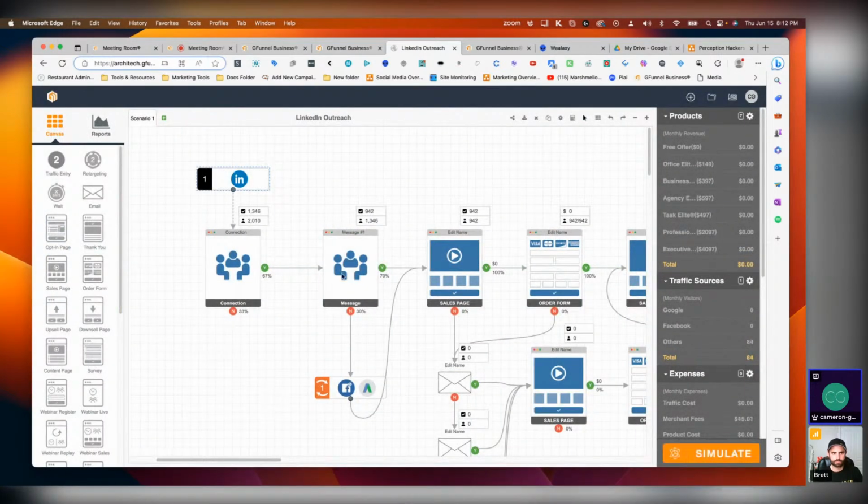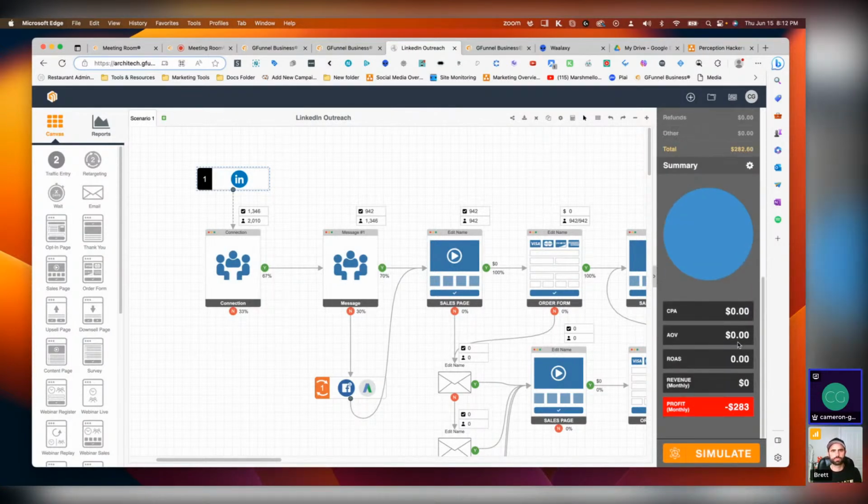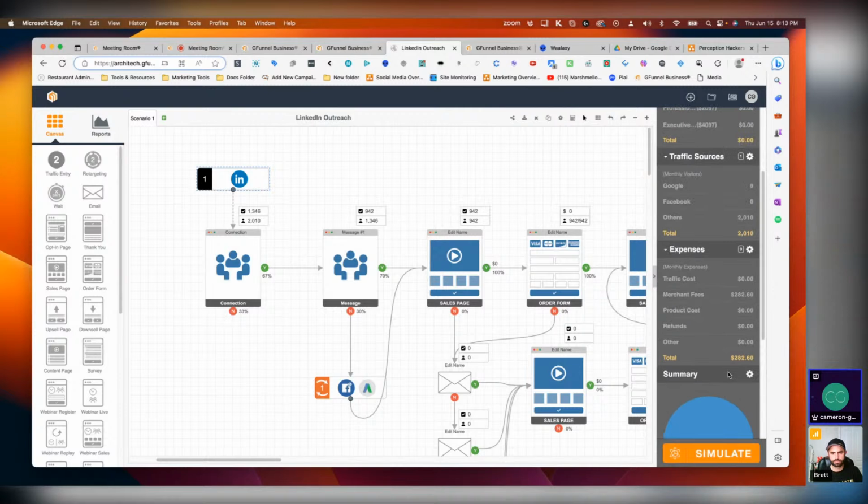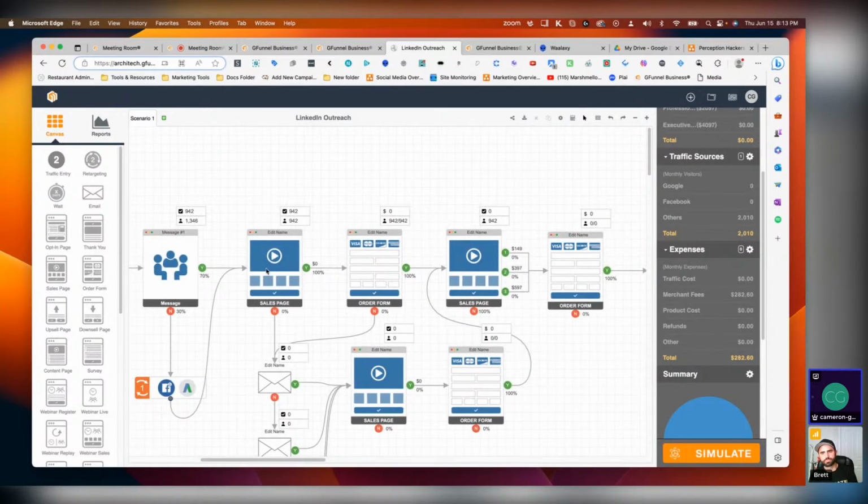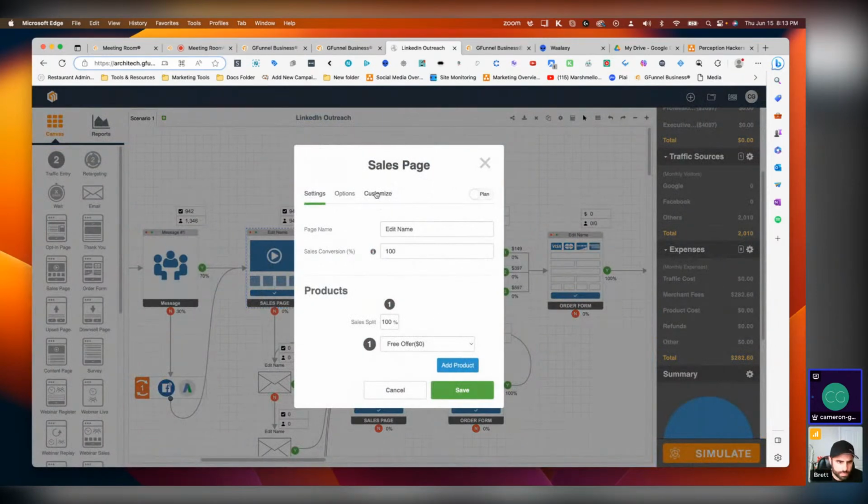There we go. Total money. We lost $283 somehow. So it's just like it's trying to plug in merchant fees without there being merchant fees, if that makes sense. So I think I can remove.